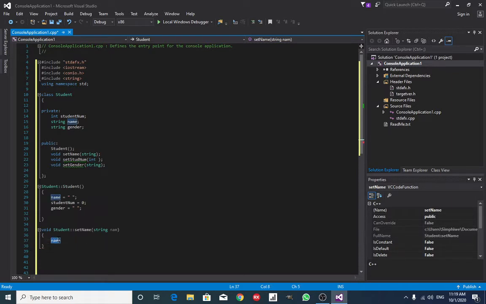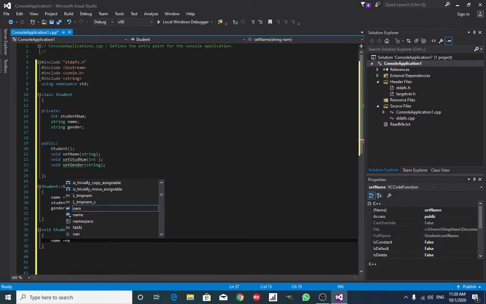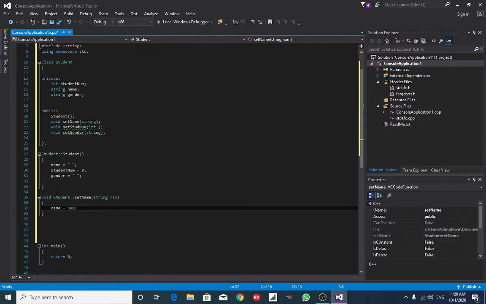This belongs here. In fact, we can use these names, gender, they are in our class. We can access them anyway because they are private. Even if they were public, we can access them in the class. That's why I said name equals to now name. We are getting a name from somewhere, and we are assigning it here, and that's what we are doing.